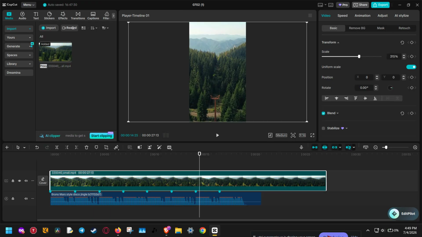So to quickly recap, open your project, turn proxy off in the Performance tab, match your canvas and frame rate in Details, then export in MP4 with H.264, 2K or 4K resolution, and a custom CBR bitrate between 30,000 and 50,000 kbps. Those steps can make a huge difference in fixing the CapCut compressing problem.